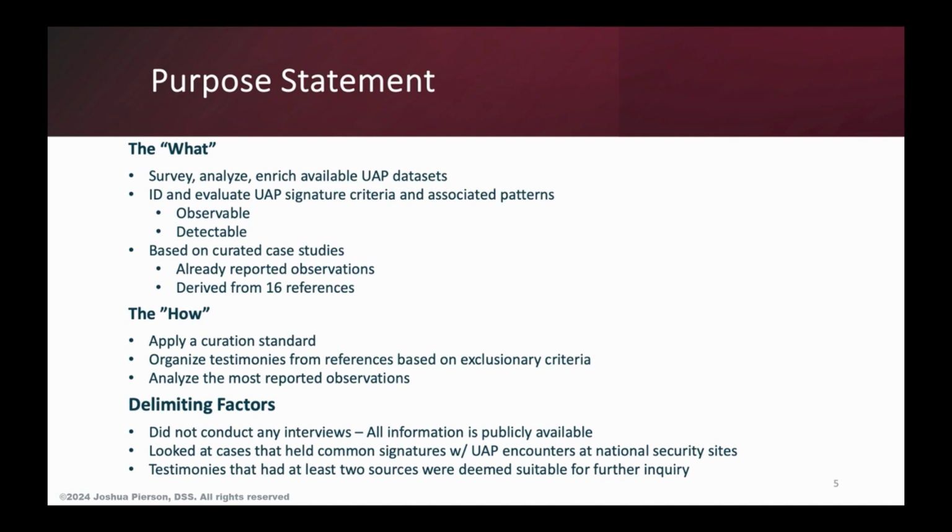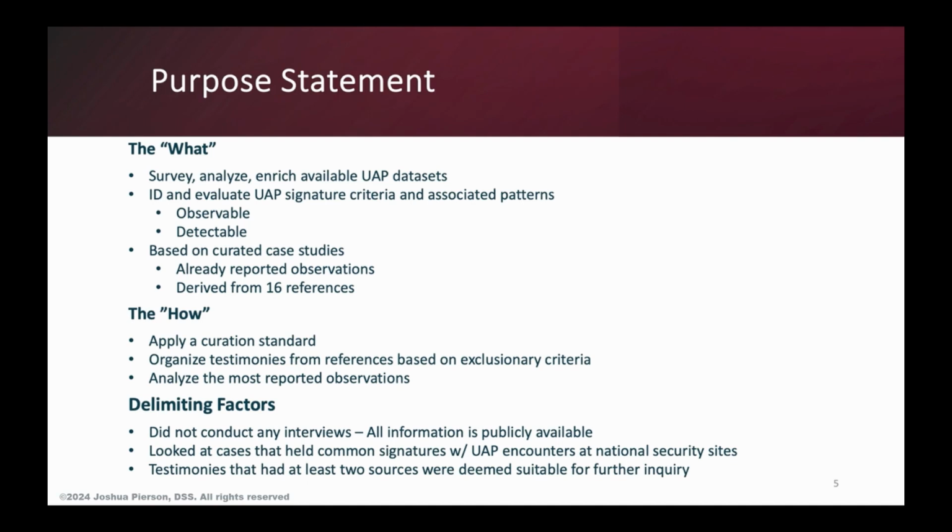One key point that Jacques Vallée articulated in many of his works was the absolute need to go to the primary source and get the story. Within the domain of intelligence, we also place special emphasis on the need to find primary sources for inquiry. I was not in a position to be able to do such diligence. Instead, I used Vallée's point and my experience and built a curation standard around identifying those source testimonies where I could determine if the testimony originated from a primary source.